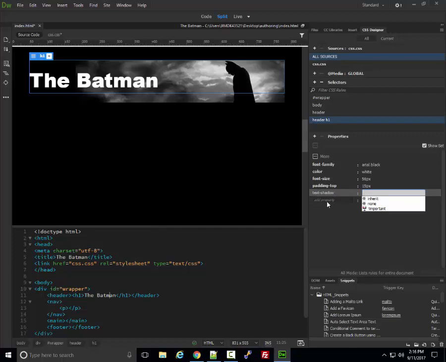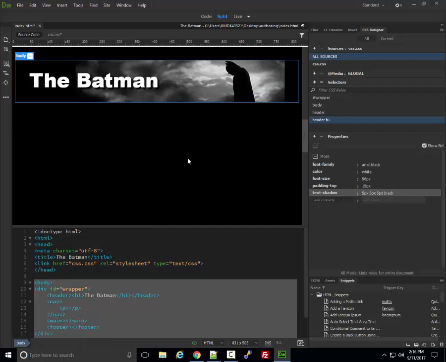And with text shadow, the first thing it wants to know is how offset to the right do we want to go? We'll go 5 pixels. And then how offset down do we want to go? 5 pixels. And then this is an optional thing. You can tell it how many pixels to take to gradate into that shadow. So I'll start with 5 pixels there as well. And then I want the shadow itself to be black. And so you see this shadow around it. I like that a lot. I think that came out great on the first try. So that's excellent.